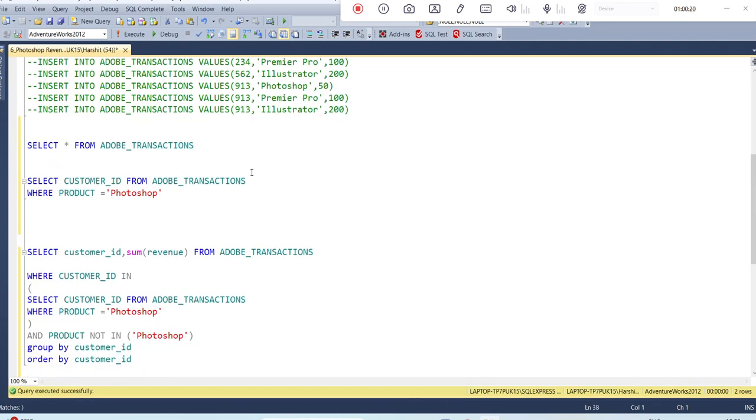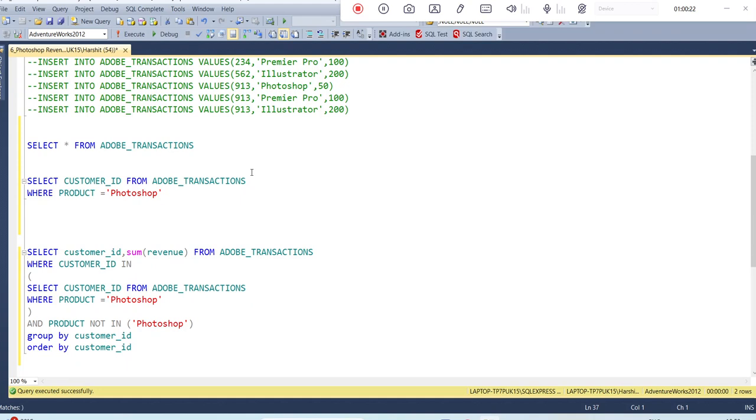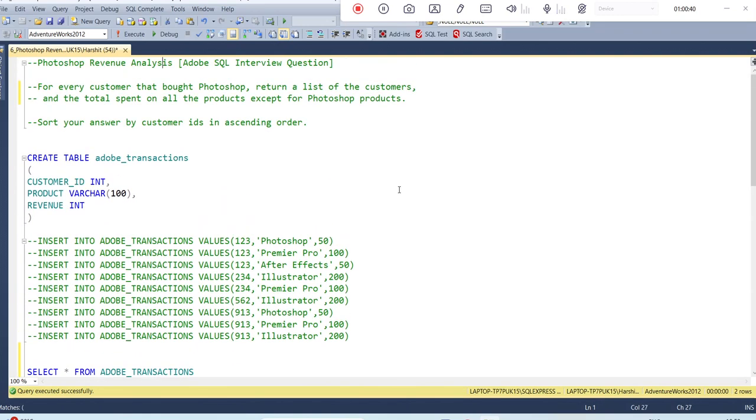Now what I have to do is find the revenue of these two customers, but apart from the Photoshop product revenue, as mentioned over here: for every customer that bought Photoshop.